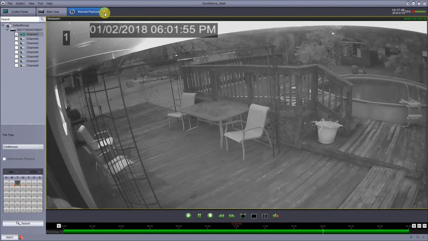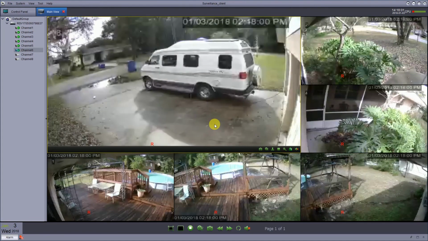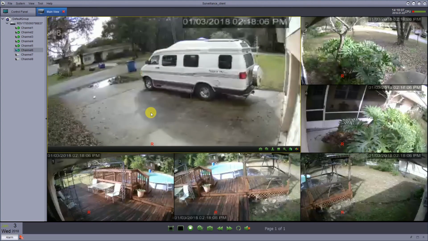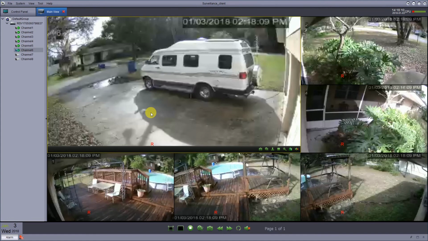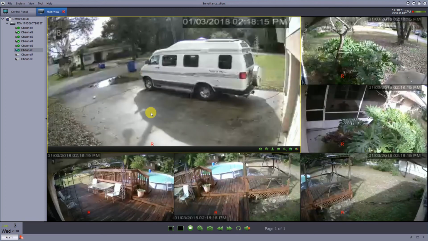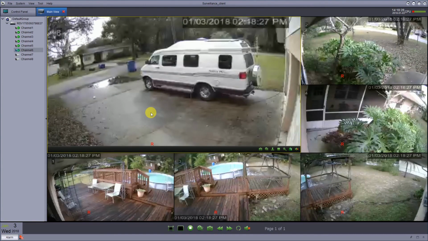And just to get out of this, I had to click the stop playback, and it'll go back to the main screen again, and you see where we're at here. So I hope this helped you out a little bit on how to look at your recordings, how to see what's been recorded on your hard drive, on your DVR, and hope that was helpful to someone out there. Someone had messaged me and was wanting to know how to do that. Sometimes it's easier to show a video than it is to try to type it in and explain it. I'm not a good typer. I'm better at making a video. So I hope this helped you out.